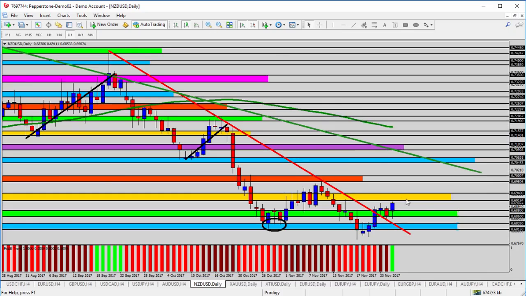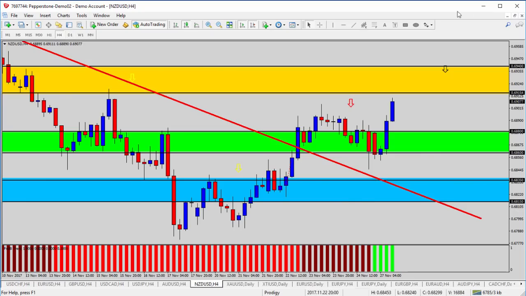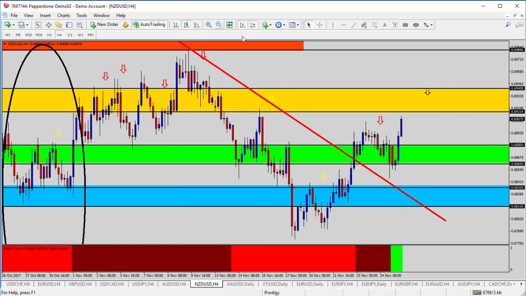The questions of the week and the day will be, are we going to see it continue to go up, changing the trend, which was a downtrend? Is it going to continue to go up, or is it going to find resistance underneath the last high, somewhere underneath the yellow zone or even the orange zone, and turn around and go back down? So we want to watch for those opportunities. Probably the yellow zone, 69.15.40, will be our area to focus our energies on today, at least for the New Zealand dollar. The yellow zone, let's take a peek at that.